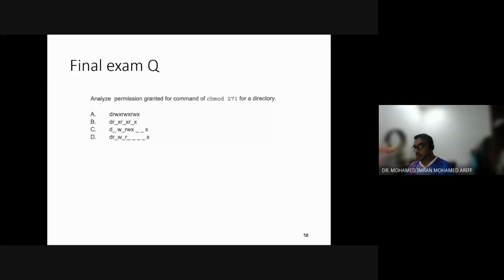First, you change the number 2 into binary, and then number 7 into binary, and number 1 into binary, and then you do it in this format. B. And someone says C. Someone says B. Faris Nasaruddin says B, and Hazira, you say C. Anyone else?